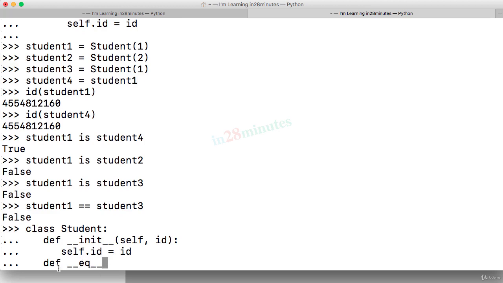All these methods which are starting with double underscores are called dunder methods. So let's define a dunder eq method. So the __eq__ method takes two parameters. What is the current object? What is the other object we would want to compare against?